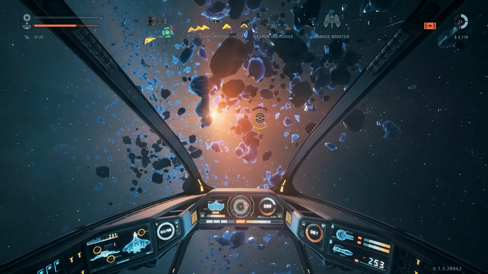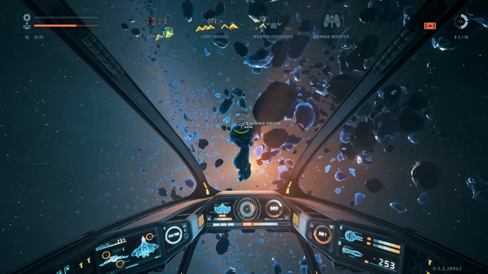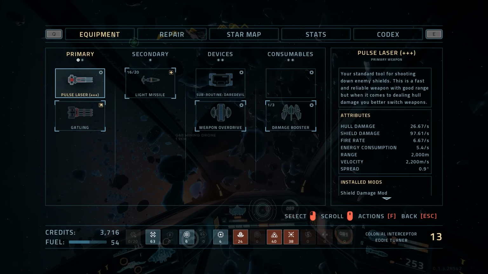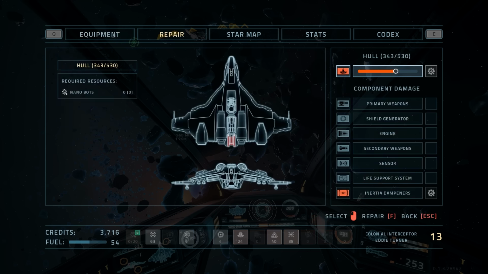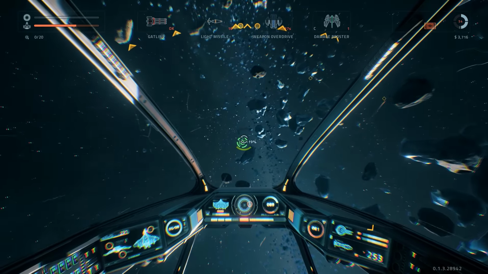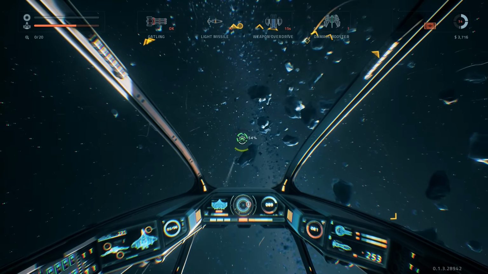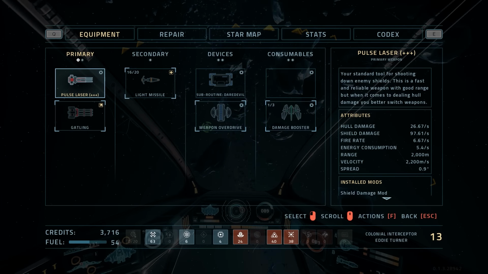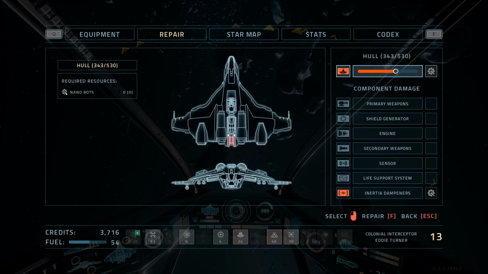Took some damage. I will eventually die because of lack of nanobots. Which I have a couple now. But, oh no, I have none now. Alright, well, okay. Let's go ahead and go to the next zone here. The next area. Oh, there's some damage. What is this? Oh, my inertia damage. Oh, that's why I kept gliding.